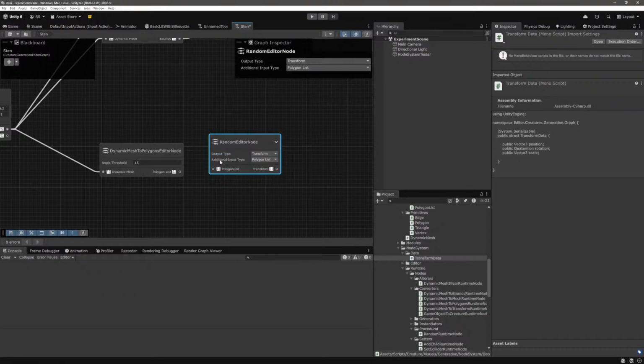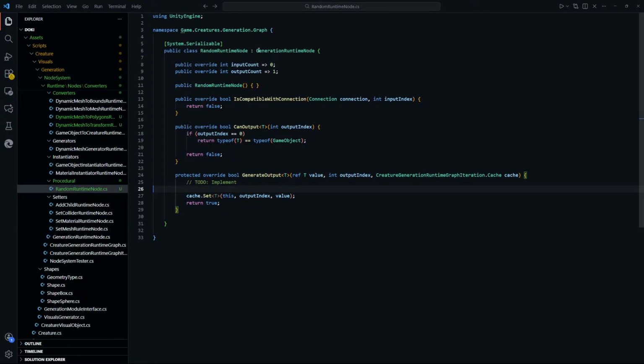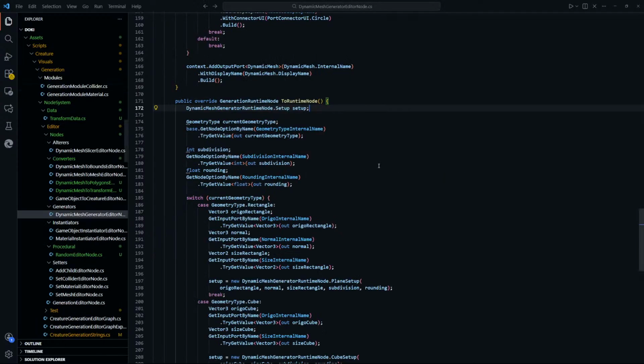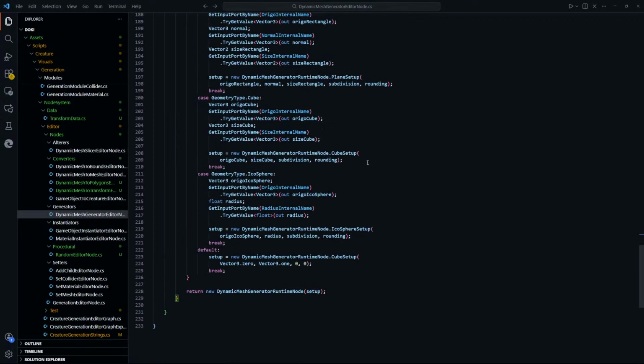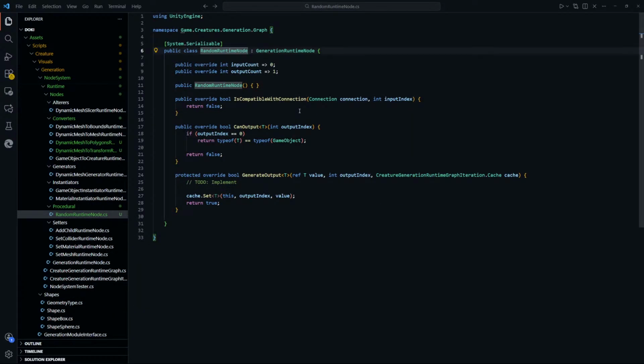I guess we could do it as a big switch case as well. Or maybe we could make this one into random runtime node T. But that's going to be complicated.